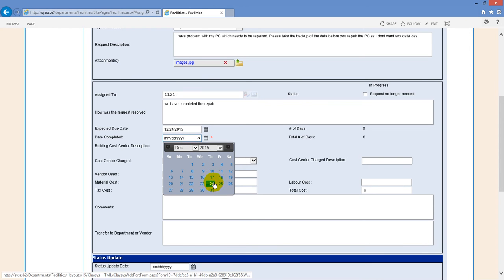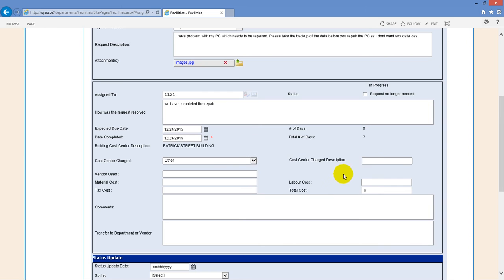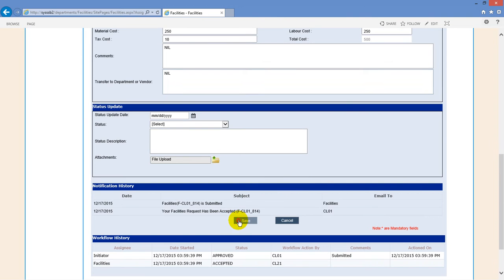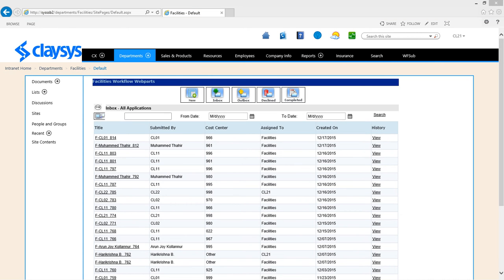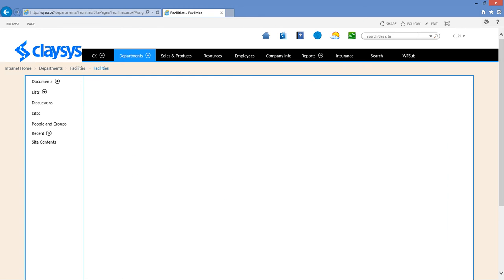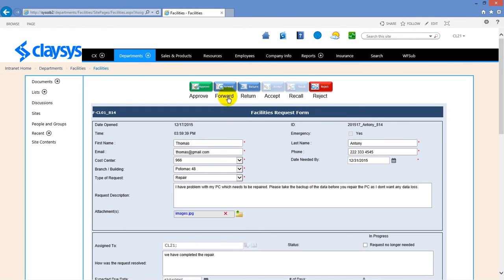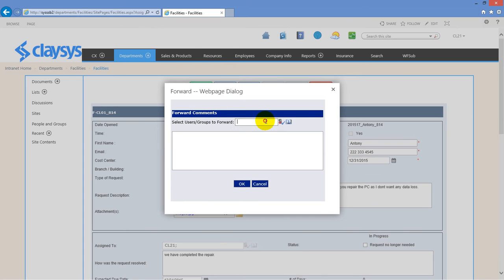They can then fill up the additional information pertaining to the request as they execute the task, and they can complete this step of the workflow. So the key thing to note here is that you can design forms that display only the section for capturing the submission data, and you can enable sections that need to be updated by each step of the process as you go along. Now, if I submit or save the item, I have captured the information that updates the status of the request. If I want to bring in an alternate user or group, I can forward the item to an alternate user or group within my organization.